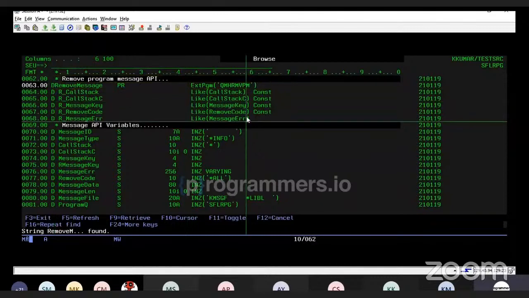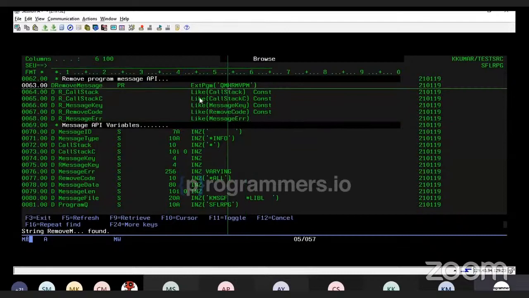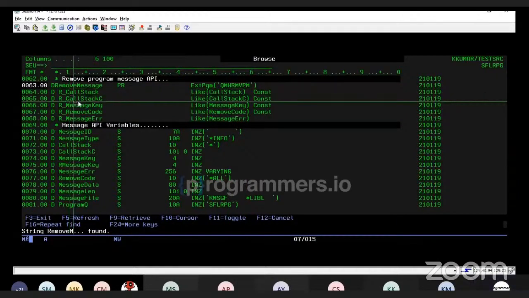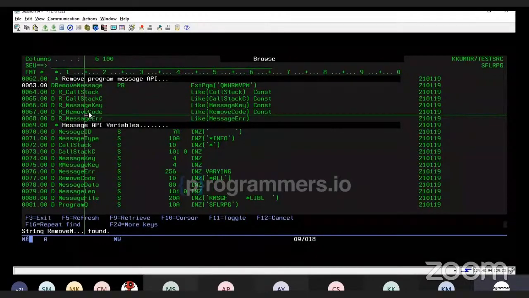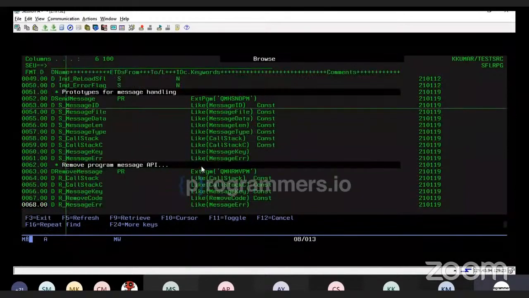Then you can declare a prototype for this API. In this API, we need to pass a few parameters: call stack, call stack constant, message key, remove code, and message error. And one more API we have for sending is QMHSNDPM.